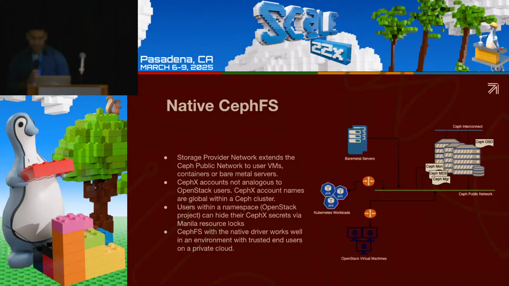With native CephFS, besides having this trust model, there's also the aspect of extending the Ceph network to your clients. So if you have the Ceph public network, that has to be accessible to your end users. So that could be their user VMs, and so they could directly connect to it, or they could route to it. Except in case of routing, you had to be sure that nothing in the network path is actually going to hinder the performance and so on. But you could typically just put them behind a router as well.